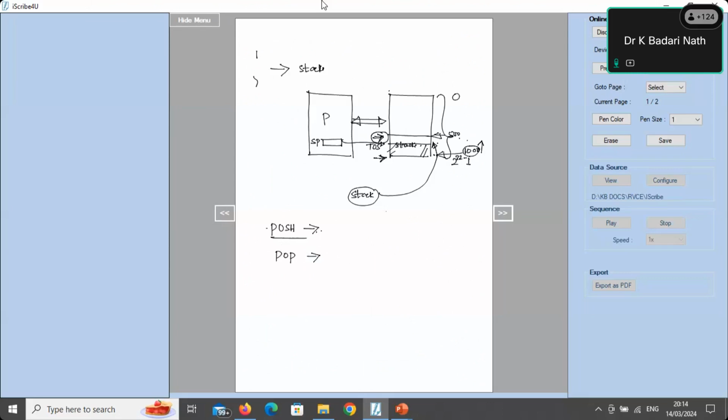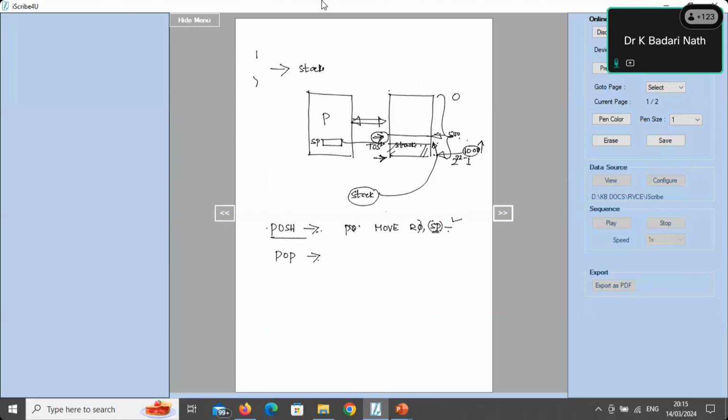After doing that, how do you implement the push operation? Push I can implement by the move instruction. Move R0 to the stack pointer with a minus. So this is called a push operation. That means the stack pointer contents will be decremented by 4. If the stack pointer is pointing to 1000, it will be decremented by 4, and it becomes 996. And then at that location, the new value of R0 will be written. So this is how the push operation will be implemented.